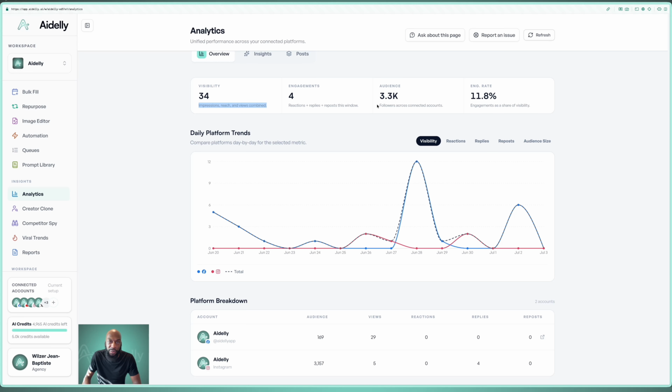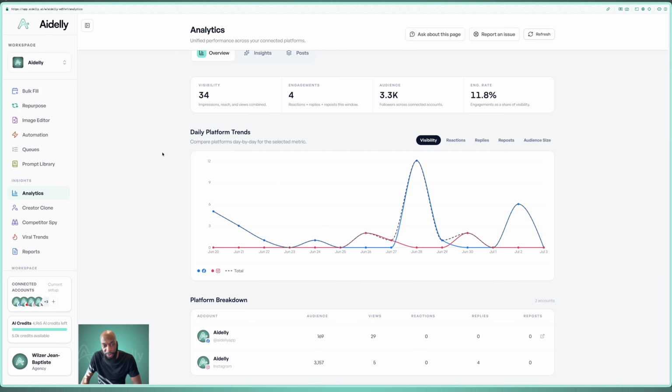Audience is just your total followers added up across all your audiences. The engagement rate means, for every visibility that you receive, how often do you get an engagement? That gives you a rate of how often your posts are being engaged on after they're viewed. So these are just some big numbers to give you a bird's eye view of how your content is performing over that time period.